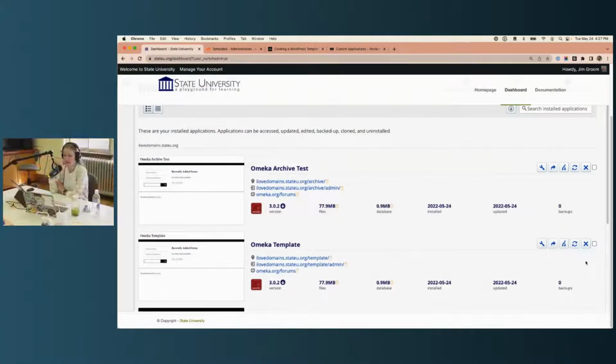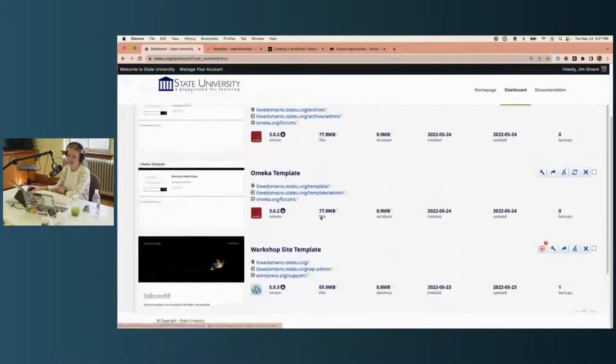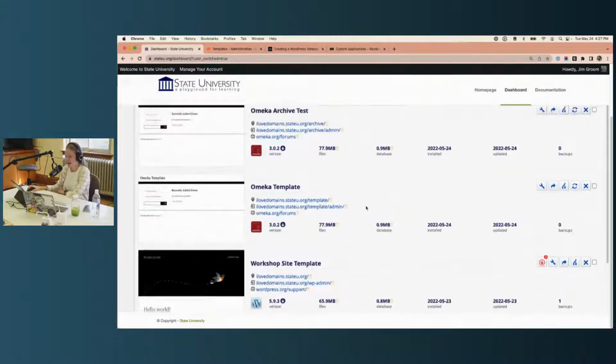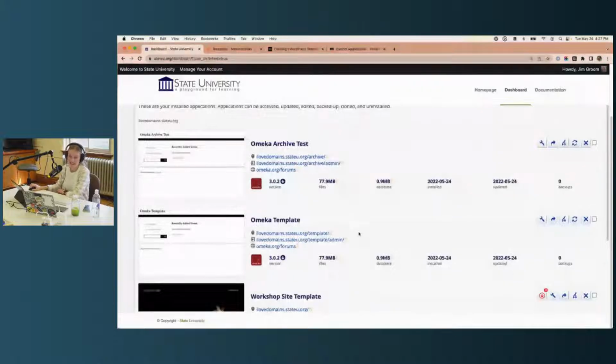Totally. And again, while you were talking, Jim, I just installed the templated version of Omeka as an archive. For anybody watching closely, you might have seen an error at one point. That's because I'm working in a StateU demo server, and we limit all cPanel accounts to no more than 3 installs. Because I had 3 and tried to install a 4th, it gave me that error. That's not something you should see in your own cPanels unless you have similar limitations.